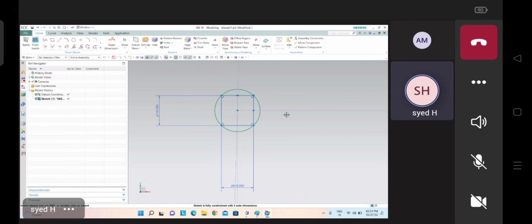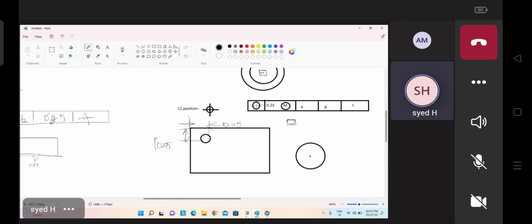The same tolerance value, if you give with the help of position tolerance, see here, what you have given directly. This is a traditional method of giving tolerance, which we are not using that much here. Here also we will specify the tolerance, but it will not be that effective compared to these GD&T symbols. Okay, if you give like that, it means we create some square box. So in between the square box, it will come.